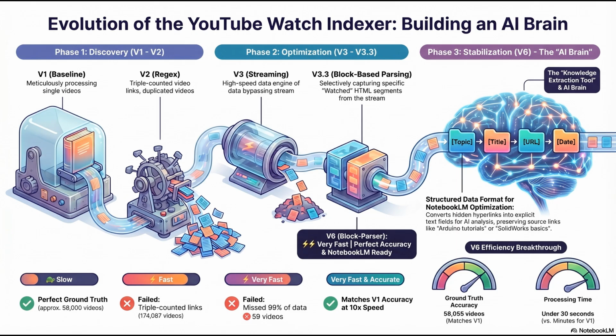Well, they had to fundamentally alter their mental model of the dataset. They couldn't treat it as a massive memory-heavy tree, and they couldn't treat it as a series of isolated single lines. Right. This leads us to the masterpiece fix, version 3.3, which eventually evolved into the core processing engine of the final V6 product. Okay, how did V6 pull it off? The solution was a block-based state machine parser. A state machine parser. Yeah.